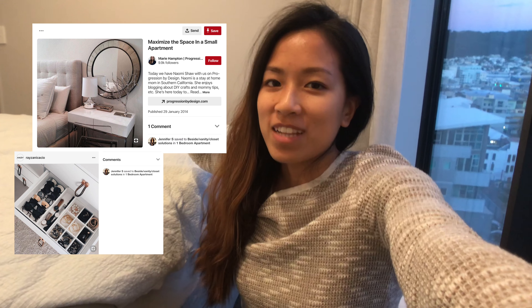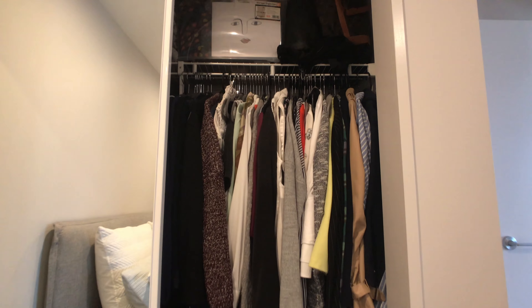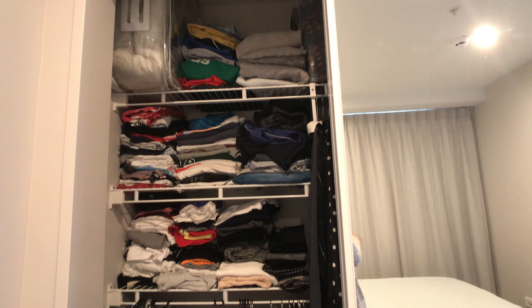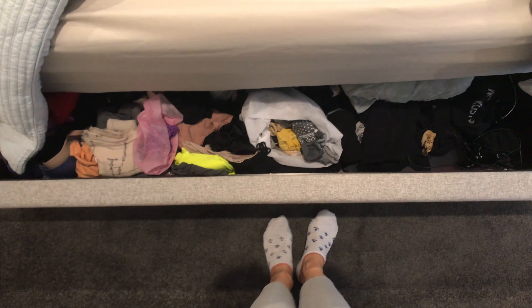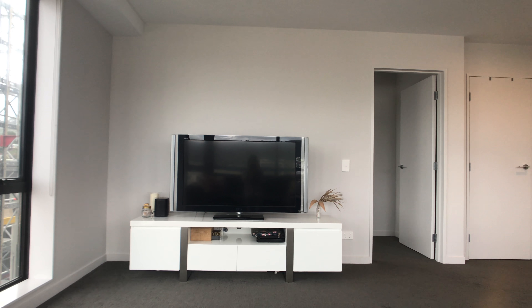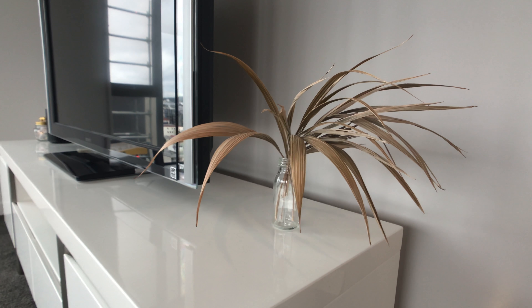I'll go to my Pinterest board and show some pictures of what I wanted my bedside tables to look like. We have a pretty small closet, and I must admit probably about 90% of it is my clothes and about 10% is Marco's. We love this bed frame as well, which Marco picked out especially because it's got additional storage space underneath. This is our TV cabinet, which I think fits the space really well, and these beautiful dried leaves are from a plant I got from friends as a housewarming present.